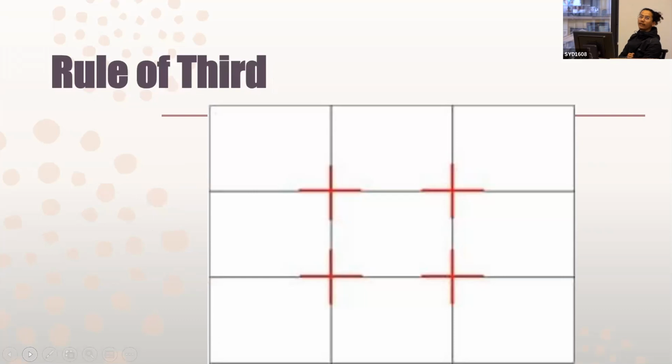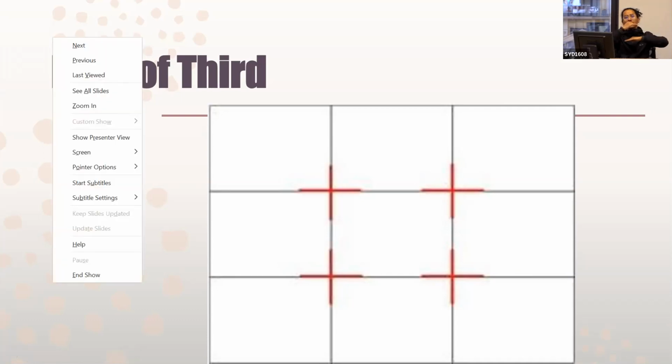The rule of thirds is basically dividing your whole image into 9 boxes with the help of 2 vertical lines and 2 horizontal lines. And it is believed that if you place your subject on any of these 2 vertical lines or at the point of intersection of these lines, then your image somehow looks much more pleasing to the eyes, right? If you go to the next slide, Liza.